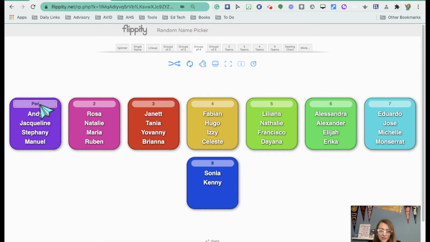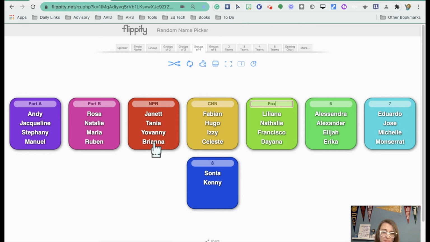The other thing that's really great about this is that I can rename the group names. So let's say this group is going to work on part A, this group is going to work on part B, or maybe I'm having them read specific articles. Maybe group 1 is going to be reading an NPR article, group B is going to be reading a CNN article, this group is going to be reading a Fox News article, whatever you're doing. You get the point, you can actually relabel the groups so it's easier for the students to understand what they're supposed to be doing in that group, or just easier to put them into different groups.